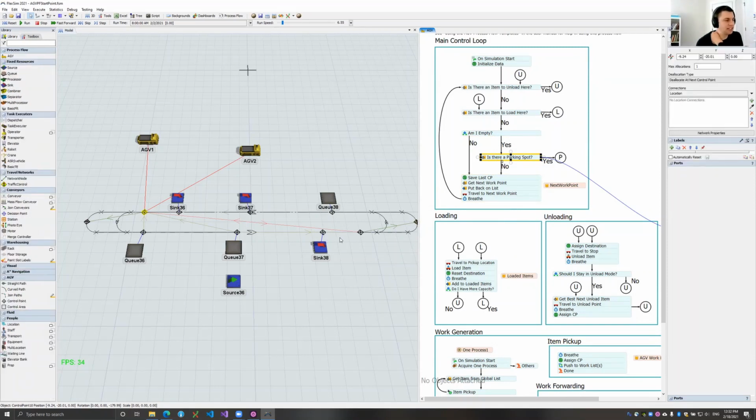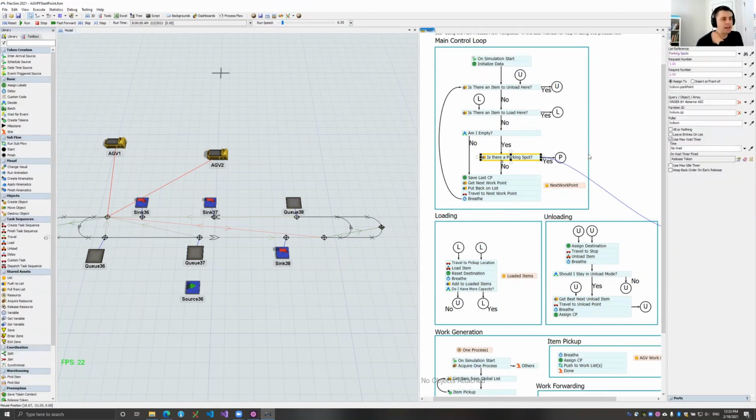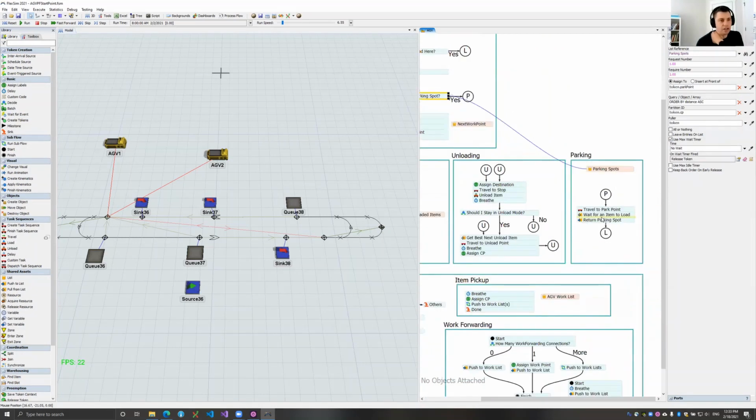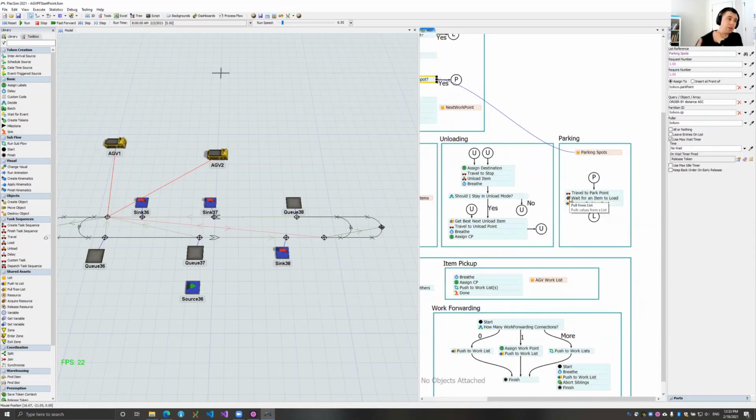Again, it uses that same feature. It pulls from a partition of a list that is associated with that park point's connection. So when I'm here, it'll see, is there an available parking spot? And if it gets a parking spot, then it will automatically go and park there. When it parks there, it will then pull from the same list, the AGV work list, and it will wait until it gets something from that work point.